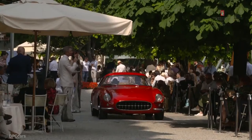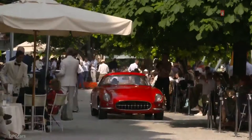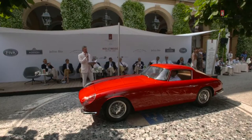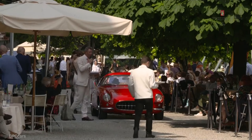No sooner had one of those cars been finished — this car in particular — than one of the three partners received a call from one of the top managers at Chevrolet saying it wouldn't be too cool for this car to beat their cars in racing. What's more, the rules had just changed, so a larger quantity of cars needed to be built. So they took the hint and stopped the project there and then, although it didn't stop Carroll Shelby a few years later from approaching Ford.